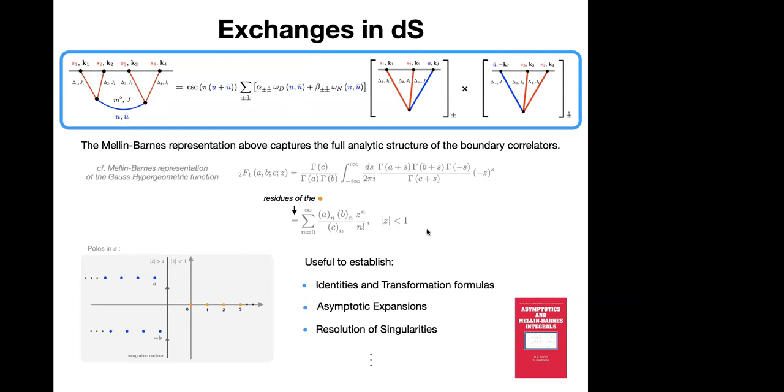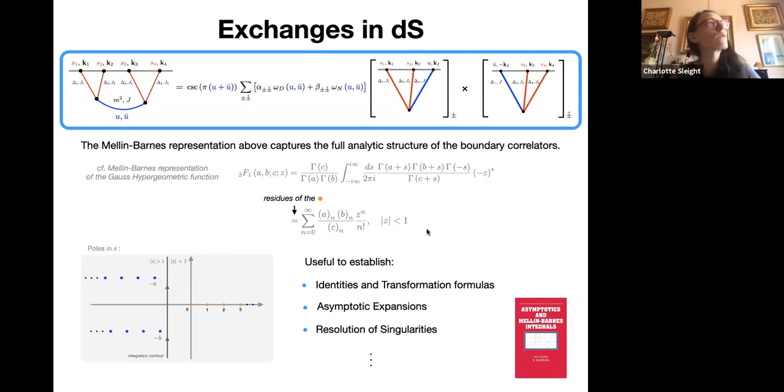Hello? Yes? Excuse me, I wanted to ask a question. In the beginning of the slide, you showed that the dilatation Ward identity simplifies in the Mellin variables. It just becomes s1, s2, s3 equal to a constant. Does something similar happen to, let's say, the special conformal Ward identity? I haven't explored how the special conformal Ward identity appears in this Mellin representation, because it's kind of taken into account in the exchange, for instance, from these 3-point factors here.